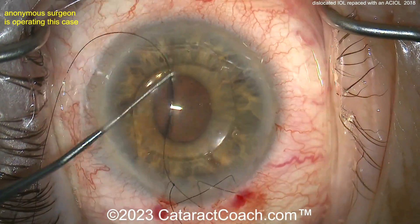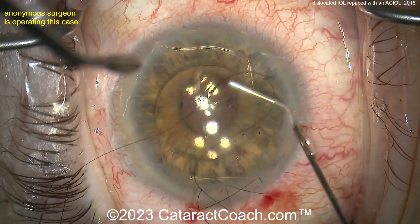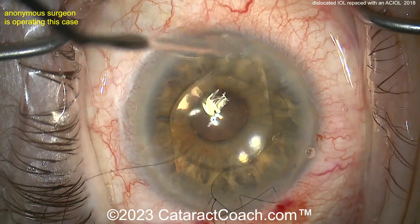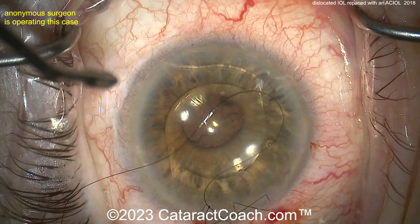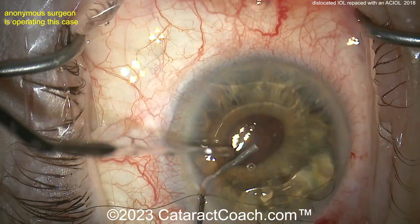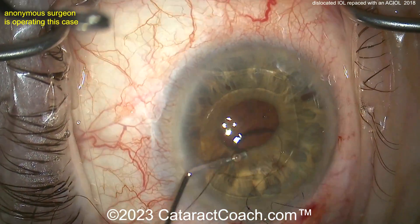I like the case here, though I would have done a few things differently. I would have done a pars plana incision at the beginning just to support the lens from behind and bring it up. I also would have done a scleral tunnel to access inside the eye and insert this large lens — it's a six millimeter optic, so you're probably doing a 6.5 millimeter incision, which is pretty big. I also would have placed some triamcinolone just to check if an anterior vitrectomy is needed — you're already there, you may as well.